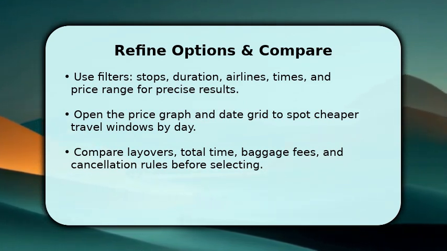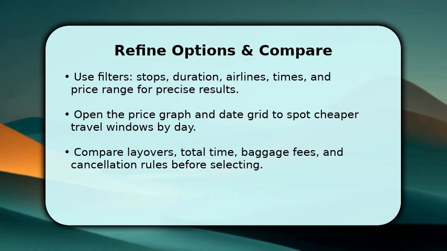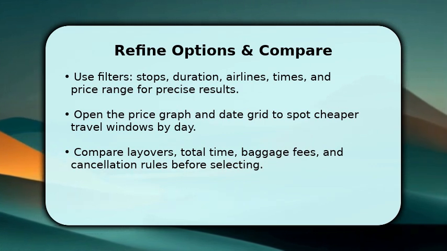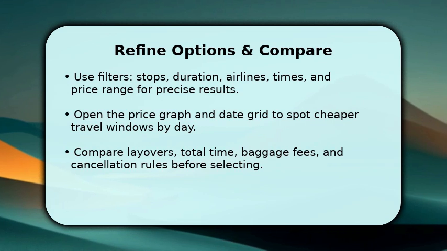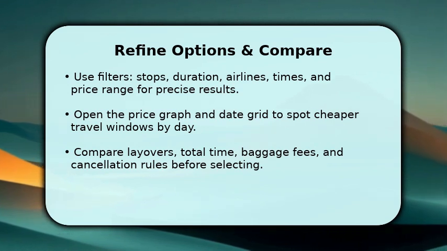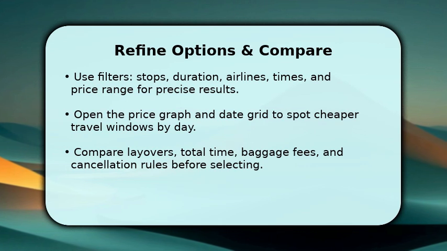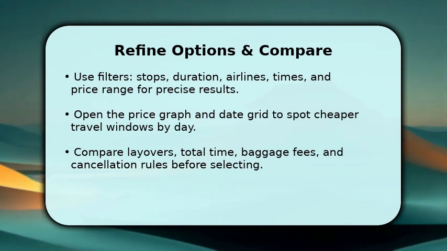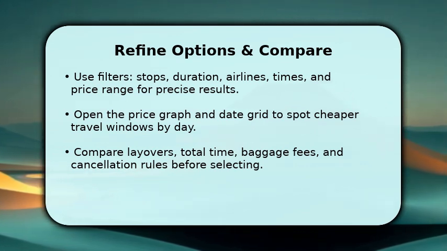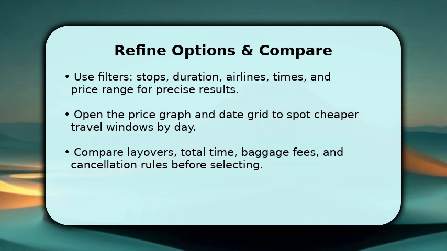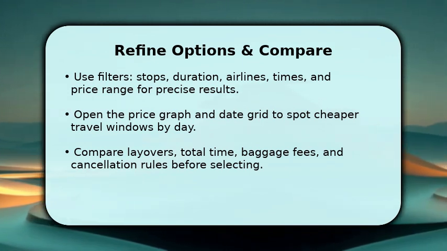Once filtered, examine the price graph and date grid to identify cheaper days nearby. This is how you save meaningful money. Click a promising itinerary to view fare details, baggage fees, and cancellation rules so you understand total cost versus ticket price. Make your selection by balancing price, schedule, and the carrier's reliability.